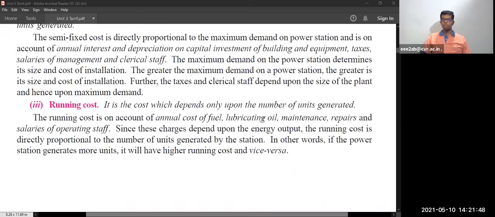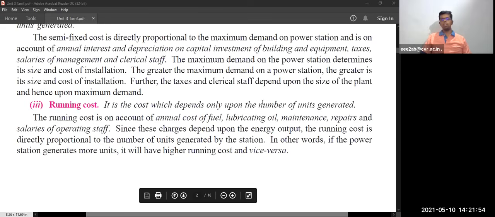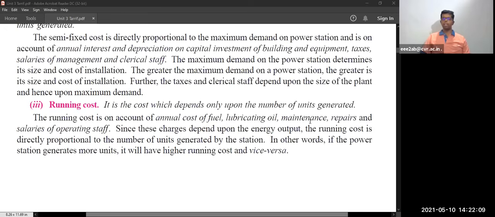Then lubricating oil in the shafts, then the greases. Lubricating oil will always be flowing through the shaft. Frequently, that oil will be flowing throughout the shafts. Then maintenance cost is there, repairs are there. Frequent maintenance we have to go for. Repairs in between. We can't expect repairs to happen only in the particular generating units. Maintaining those repairs might be a very difficult task for the employees.